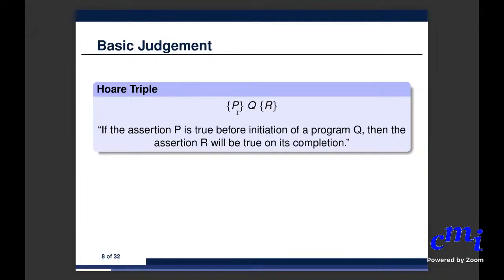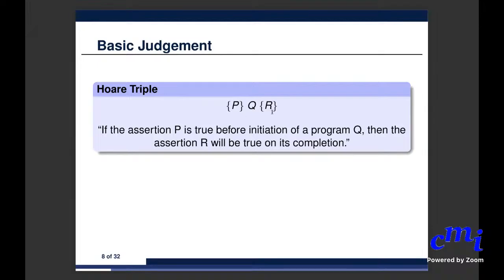For the purpose of this lecture, we will assume that P and R are formulas in a chosen logic, first order logic. And Q is a fragment of a program in whatever programming language of your choice. So P and R are formulas in some logic, and Q is a program.